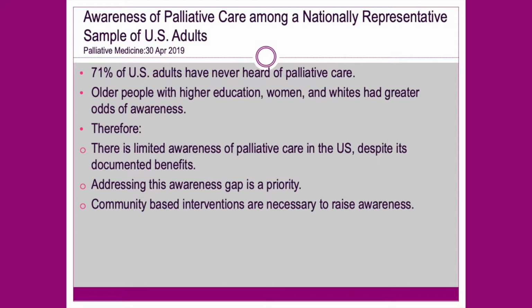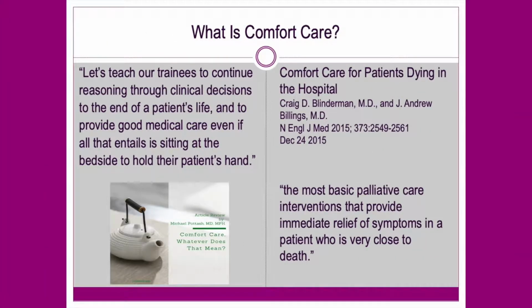This was published just a month ago in the journal Palliative Medicine, and a large number of Americans were polled about their knowledge of palliative care. 71% throughout the country really had no idea what it was about. When they looked at which people knew more, it was people who had college educations, were older, and were white. But it clearly shows that there's still a lack of understanding, not only in the medical community, but in the general community, as to what the dimensions of palliative care are.